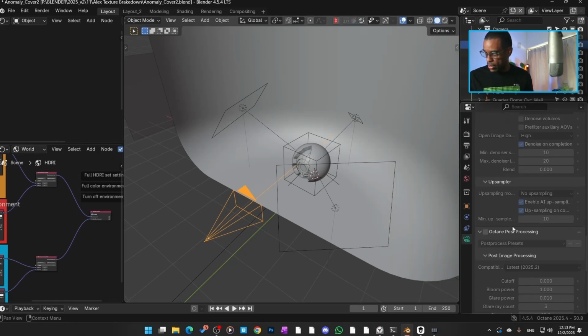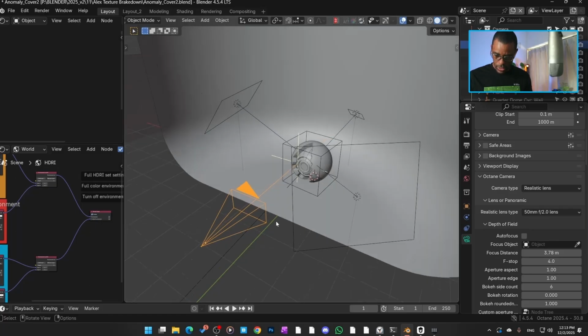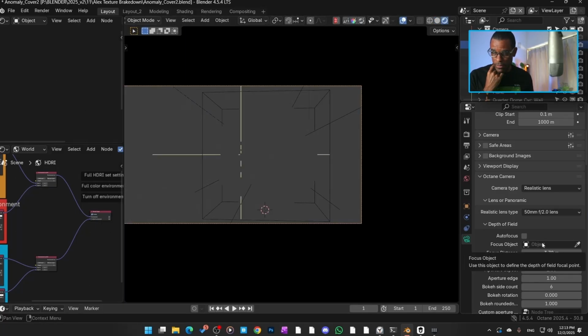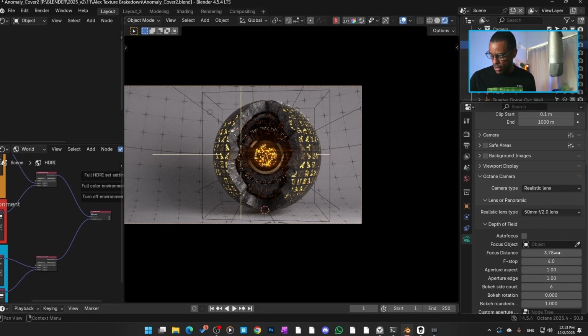Click on my camera. I'm going to turn off autofocus. I'm going to click on the sphere, and now we should see it there. And then I'm going to deselect that, and then I'm going to go ahead and just bring that back. I want the eye of the sphere to be really in focus. We got 4.0 on our depth of field. Let's jump in here. We might be able to get that background a little bit blurry, really using the depth of field to guide the eye where we want it to be. And I want it to be mainly on the sphere, not so much on the background.